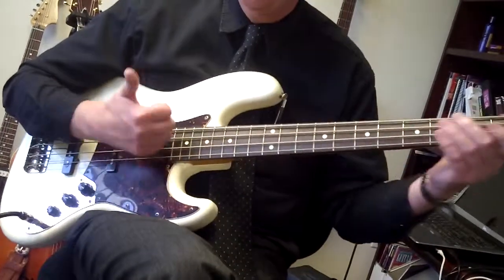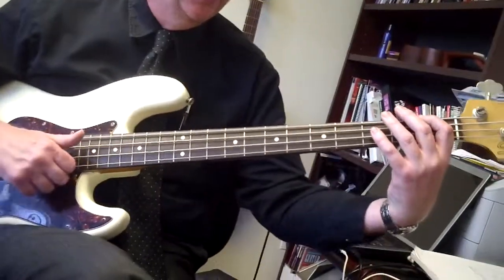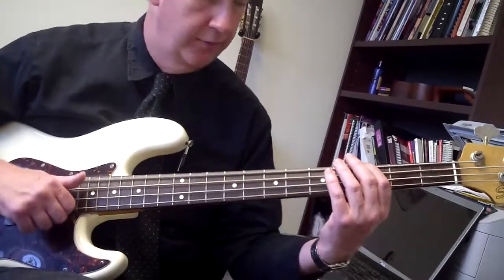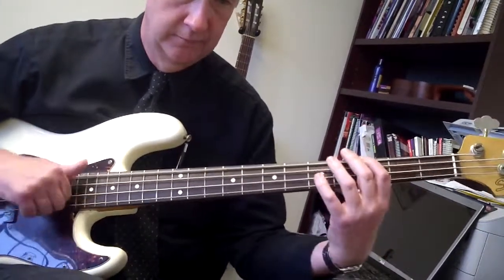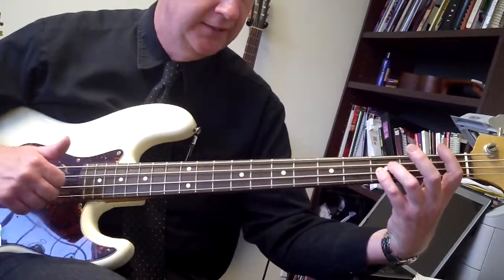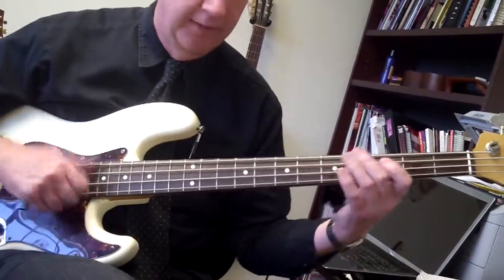Another cool exercise would be going open E, then the octave, F, and then the octave. I call these disco octaves. So that would be the first fret for the octave, and then third fret on the D string, then the second fret, and then the fourth fret on the D string, and then the E string, third fret, and the fifth fret on the D string. So first fret on the big thick E string, third fret, second fret on the E string, fourth fret, and then third fret, and then fifth fret.